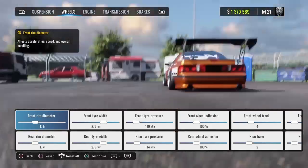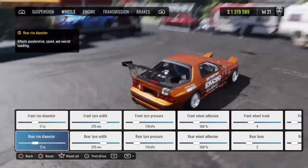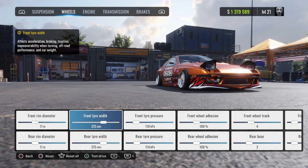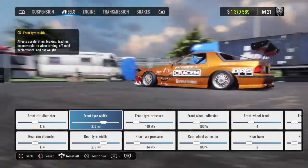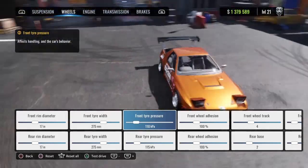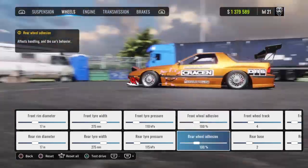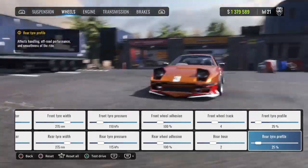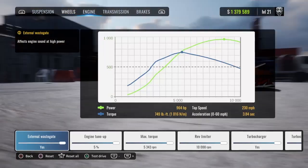Then for wheels, front rim diameter 17 for both front and rear. Front tire width for both is 275. Front tire pressure 110, rear tire pressure 115, brake adhesion 100, front wheel track is 4 and rear is 2, and then front and rear tire profile is 25.